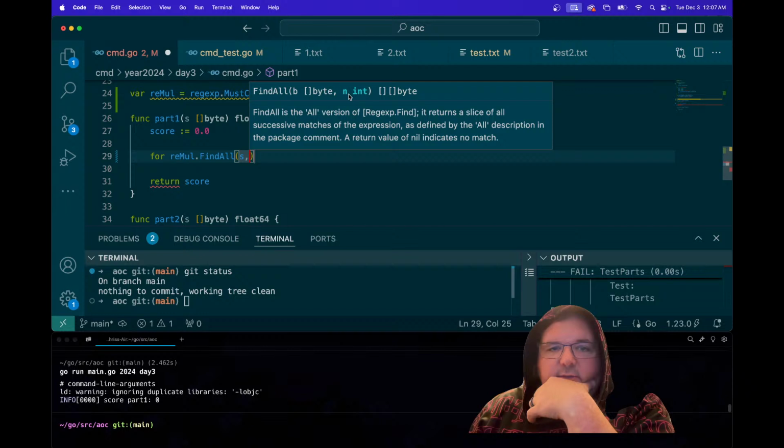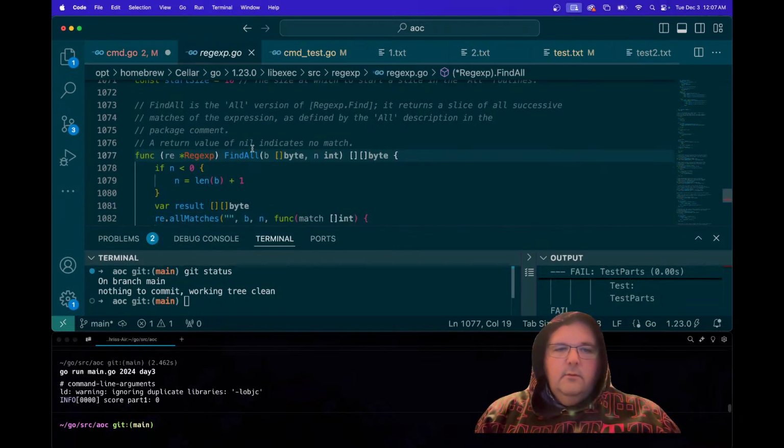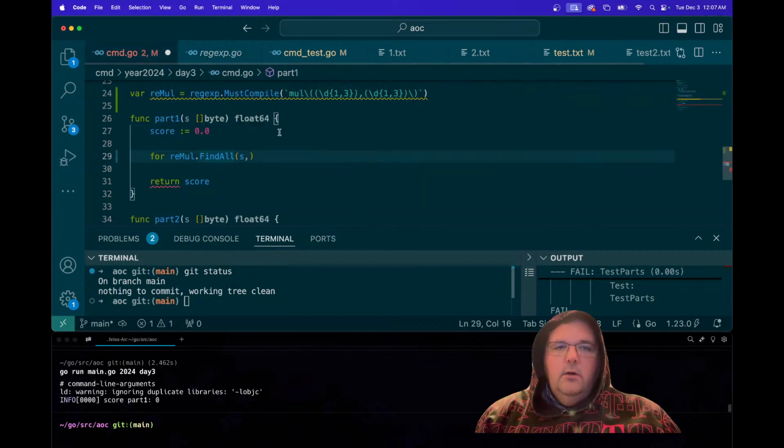It indicates no match. It doesn't say what n is. Oh, okay. We'll just call it 0 then.